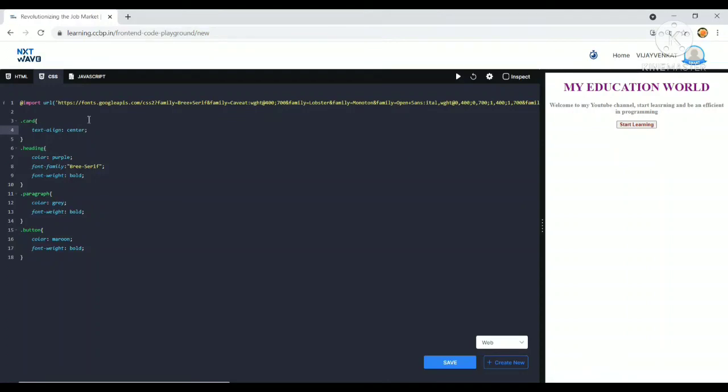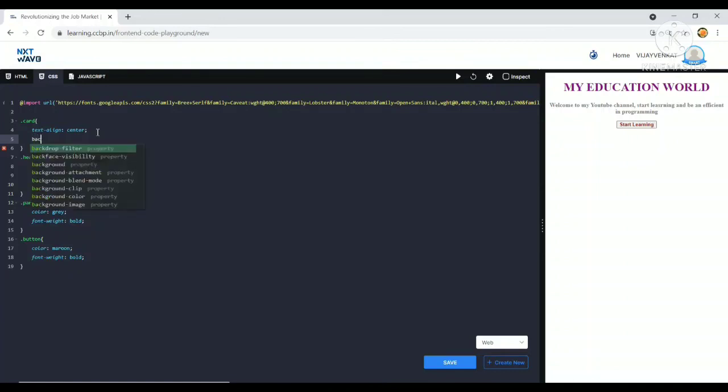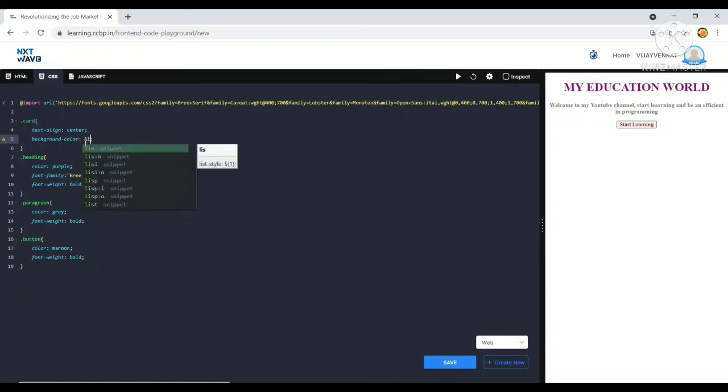In this card, I am using a property to add a background color to it. The property name for background color is background-color itself. So here the property background-color, I need to add light yellow, for example.